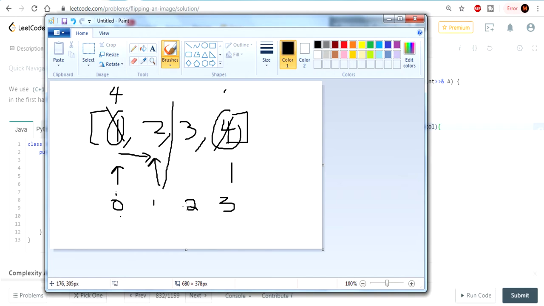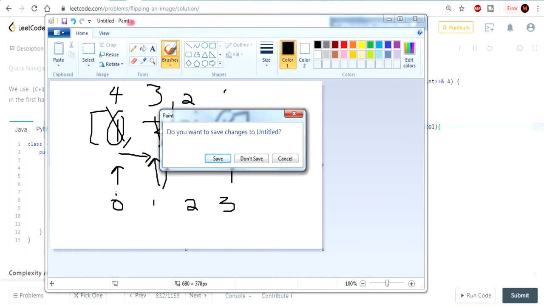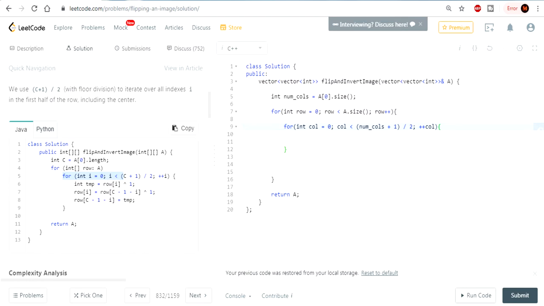So let's say these are the indexes 0, 1, 2, 3. Whatever value I'm currently at, it's going to swap with the value at the mirrored position. Now if I'm at index 1, I could swap index 1 with index 2, because 4 minus 1 is 3, and then 3 minus 1 is 2. So this would swap with that, and this would become 2. So if you go to the halfway point and swap the values, that gets you the same answer as reversing it. That would be much faster than the reverse method. So we're going to go through the halfway point, and we're going to swap the two values.